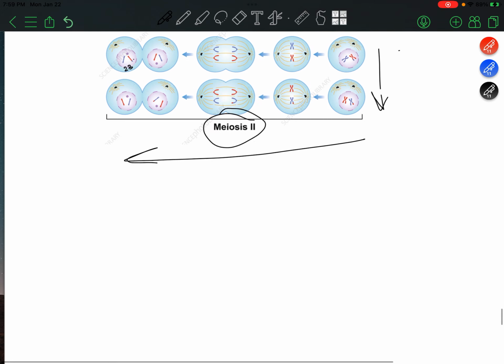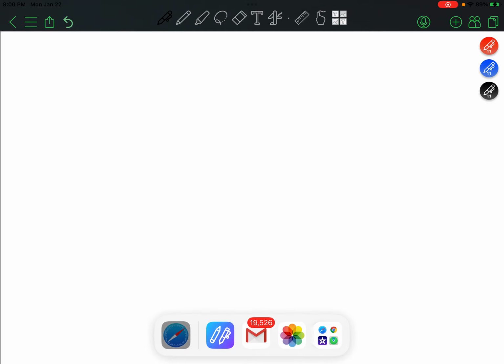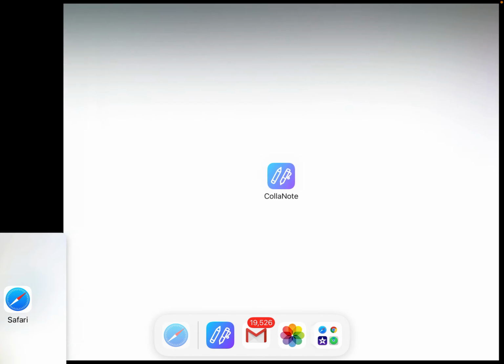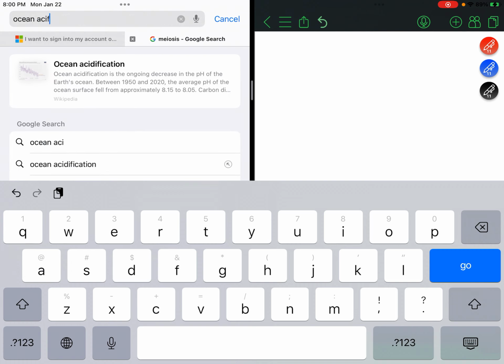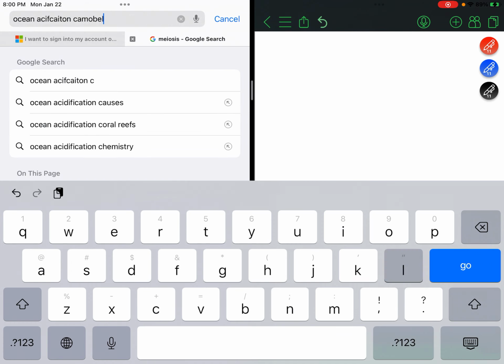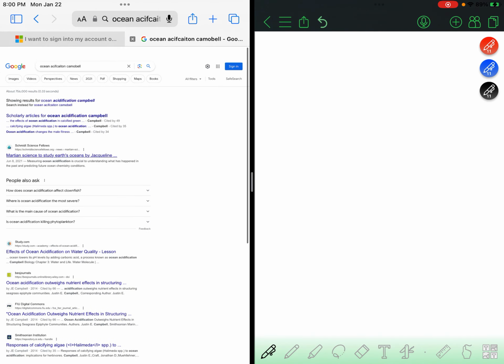Now, define ocean acidification. That's our next topic. You know what? I'm just going to finish the entire thing. Okay. First, define ocean acidification. She should have put this back in the top with the climate change and everything. I can't really show an image for this. Actually, I'm going to pull up an image. You read it, but I'm going to explain it in my own terms while you see the image, okay? Ocean acidification. It's a really good one.